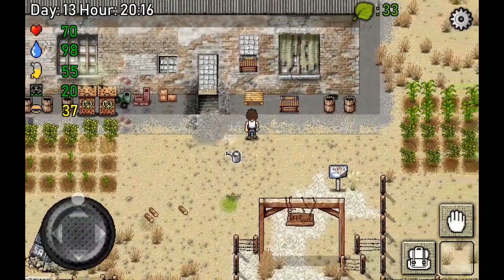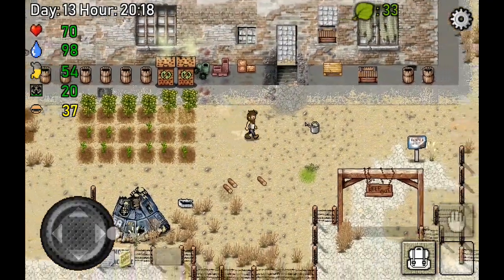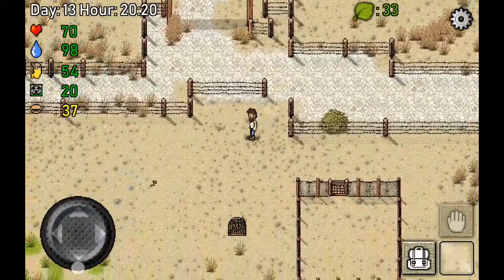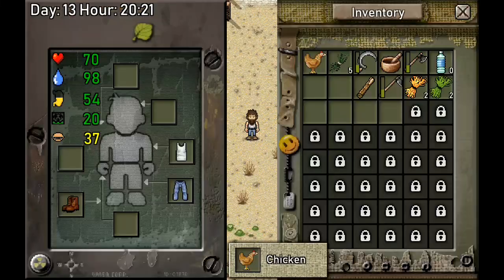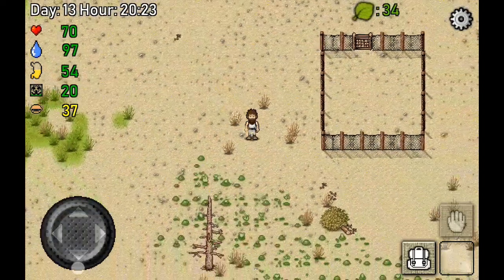And yeah, I think I'm gonna call it an episode, guys. We did some water runs. Our tree count is up to 33. Oh, we got a chicken. So yeah, guys, we're gonna end the episode with catching a chicken.